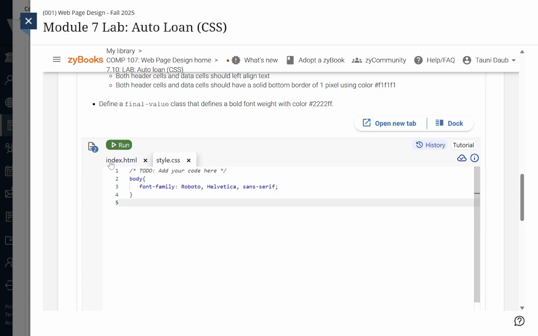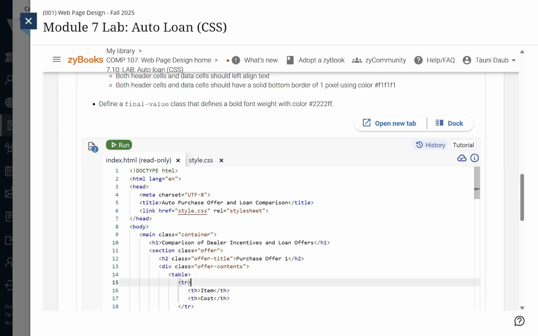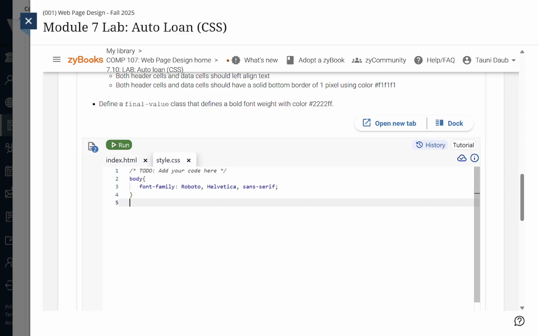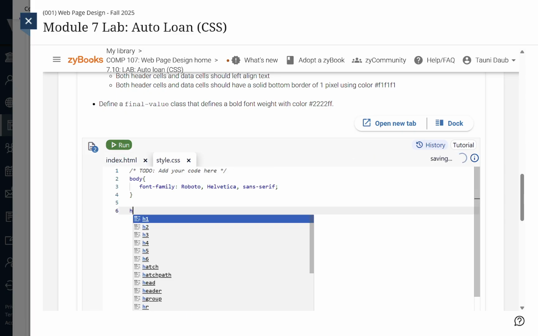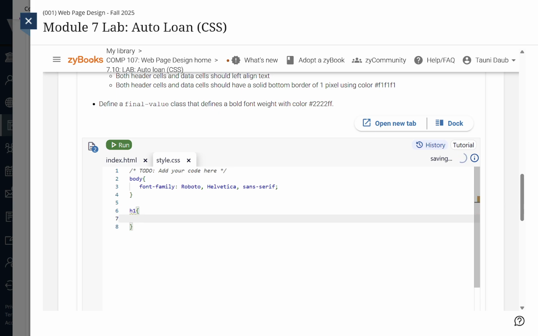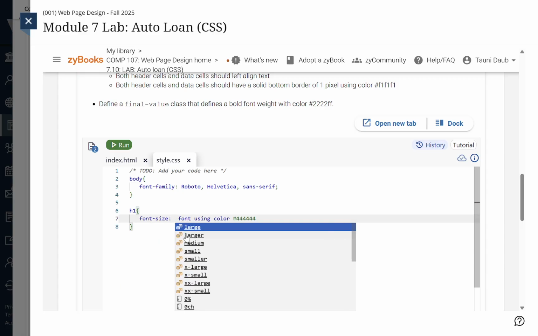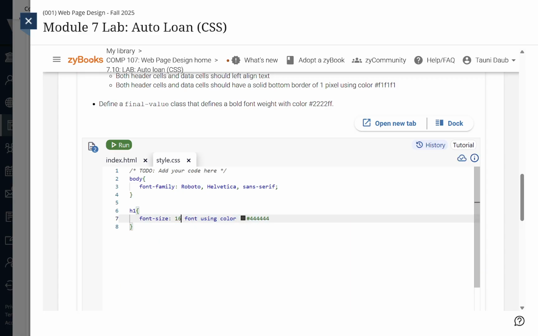So to figure out what that style is, if we go and we look in the HTML, the comparison of dealer incentives and loan offers is H1. So then we'll say H1 and open our curly braces. We'll do font size, and of course it took mine away, 16 pixels.